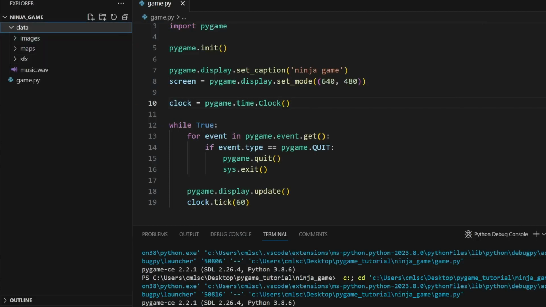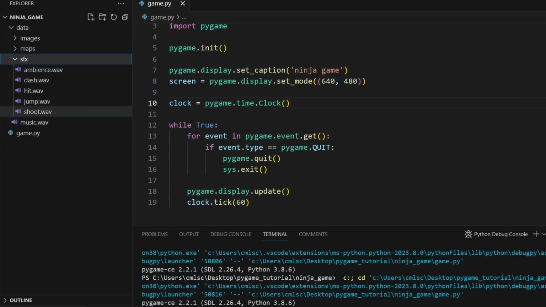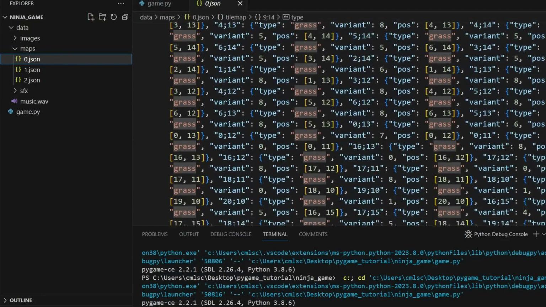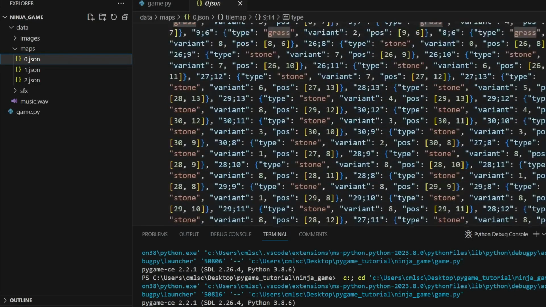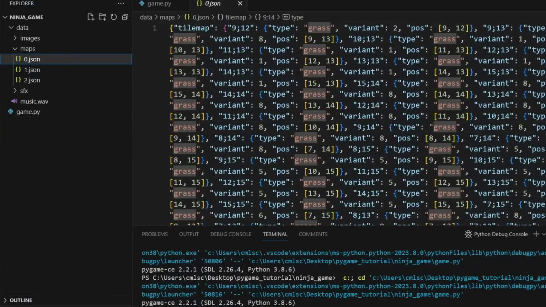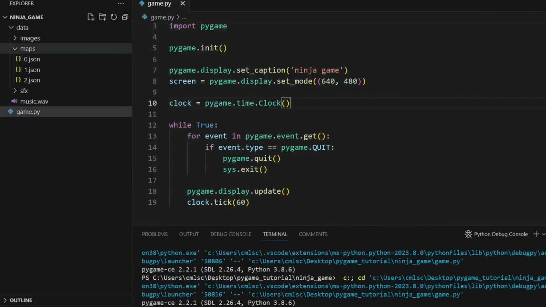So inside of data, we have a few things. We have this music file. We have sound effects for a few different types of sounds. We have maps. I'll show you how you can make your own, and then I'll also do the level editor and everything. But I do have these pre-made because they can take a little bit of time to make. If you look in these at the moment, it's JSON if you're not familiar with that format. And it's just a mess of data. You can try to read it if you want. It's not a good idea to try to edit this by hand. That would not be a fun time. That's what level editors are for.